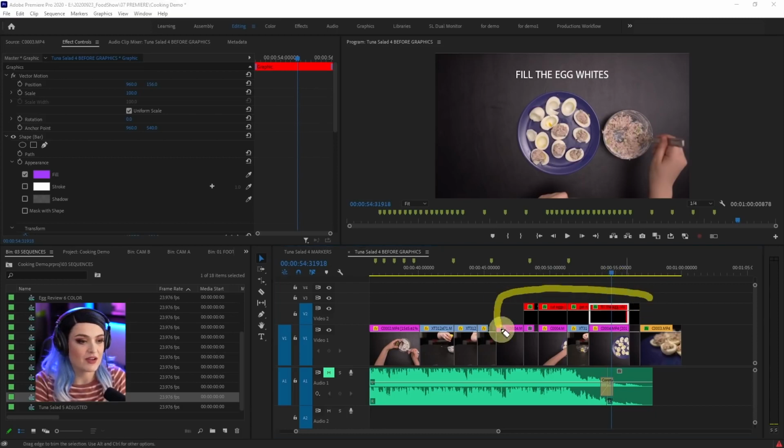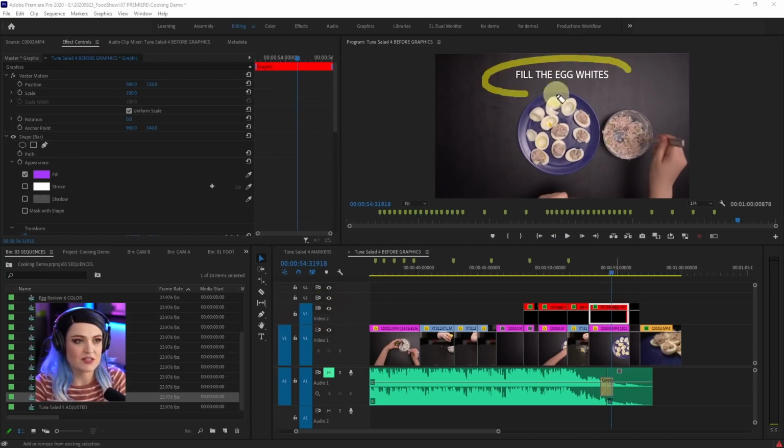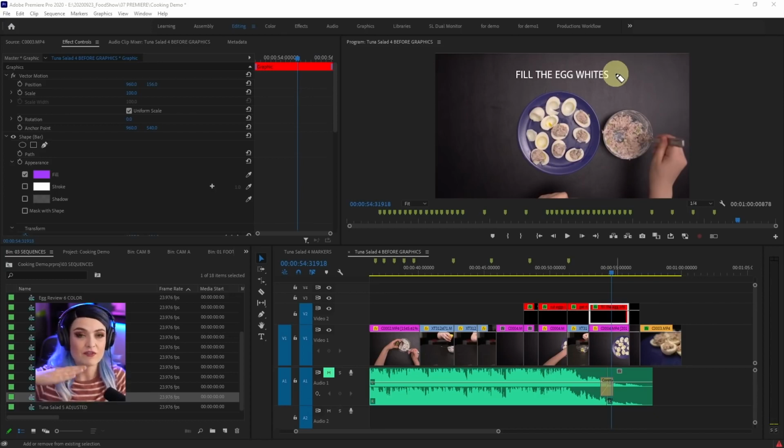You can see that they are added to the second layer, the second video track here on V2. And the graphics themselves are pretty much just the text, right? And everything else, there's nothing there. So we see everything that's stacked on top first, and then everything that's stacked below it is hidden underneath, right?